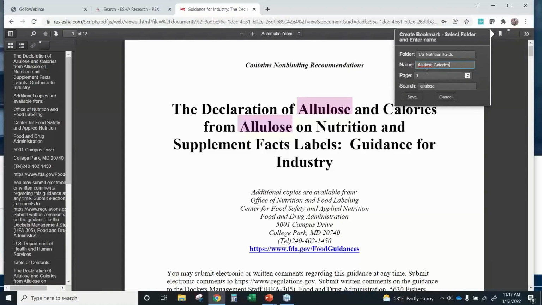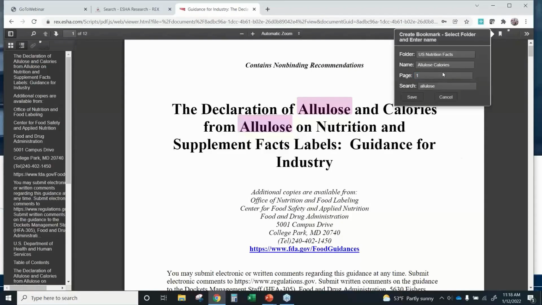And then the page section here, by default it will be set to 1, and that will just state that this document is bookmarked at page 1, so that would capture the whole document. If the specific reference was on a particular page within this document, you could notate that. So change that page number to something else, and then your reference will begin that citation on that specific page.